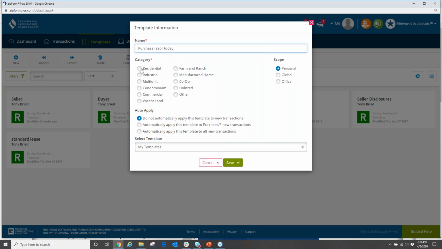We're now going to choose the category. We're going to leave it at the do not automatically apply choice. The reason why is that I want to be in charge of what templates get applied to what transactions. One, I do not necessarily want this template to be applied to any purchase transaction.